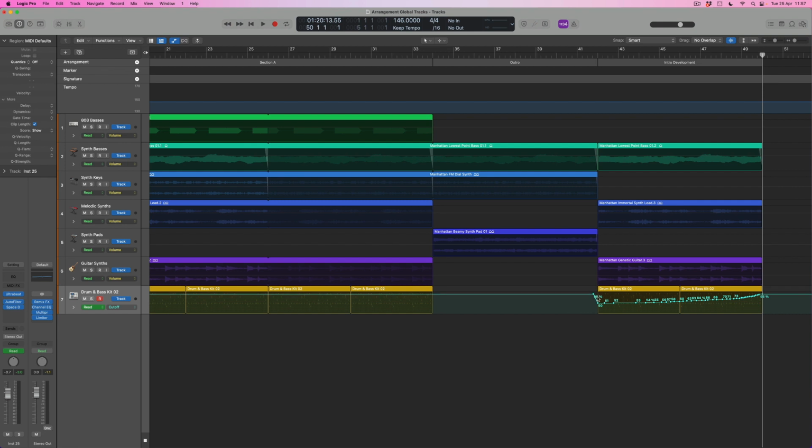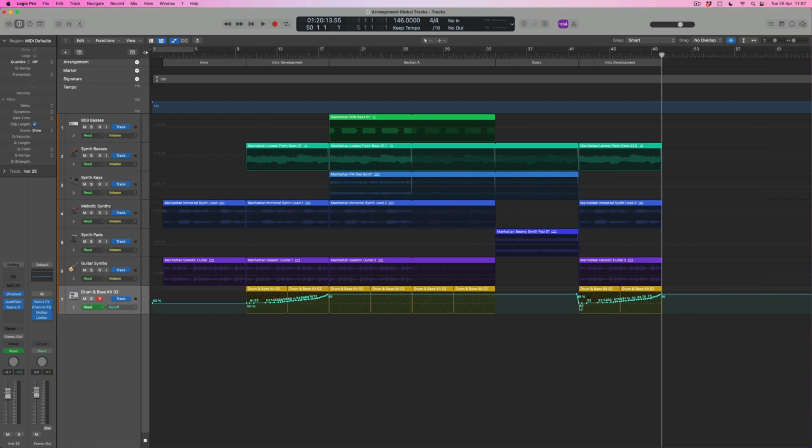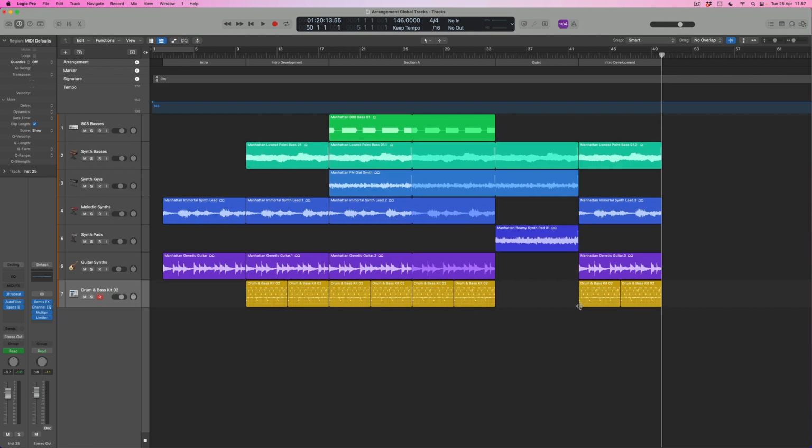What I need to do is come back and make sure that that's dropping in time for that downbeat. But of course, just because I've copied this section doesn't mean that the data within it can't then be manipulated. Not only can I change the automation data for just this intro development repeat, if I want to, I could have this part continue through this section and I can effectively just add that in. So effectively I can use the arrangement markers as a means to copy lots of individual track sections from one area to the next very straightforwardly.